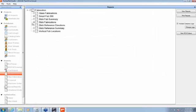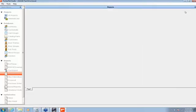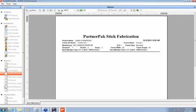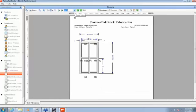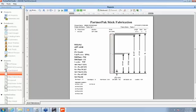The other report that we're able to find is our stick fabrication, which allows you to see the stick visually. We're going to have to pull that back up. Let's go to 75 here, so it shows it. Same elevation as we had before, but in this case, when we look at the 1R stick, it's going to show it to us visually, and you can see this is a stops down system. So in this case, our head has staggered holes, our horizontals have staggered holes, and the sill holes are in line. Same information as we had before on that report, except now you're seeing a visual of the stick.